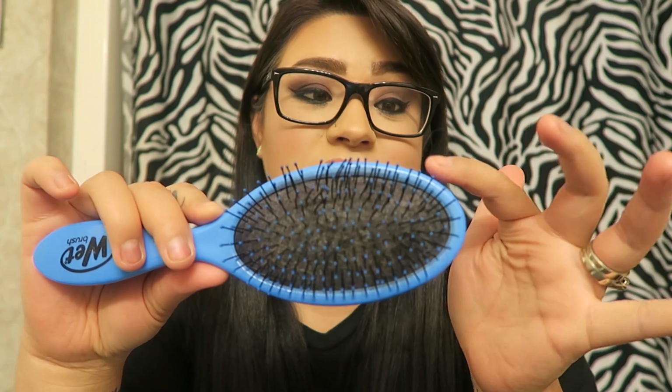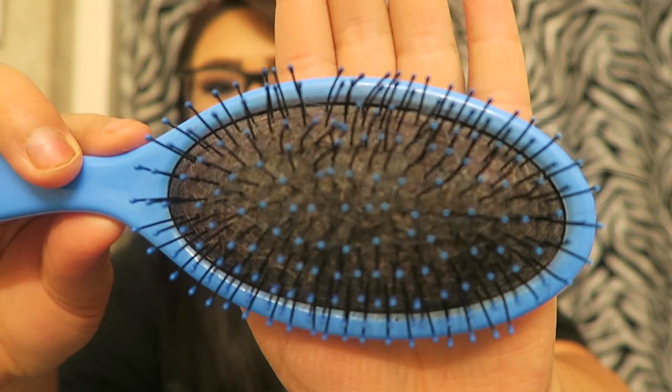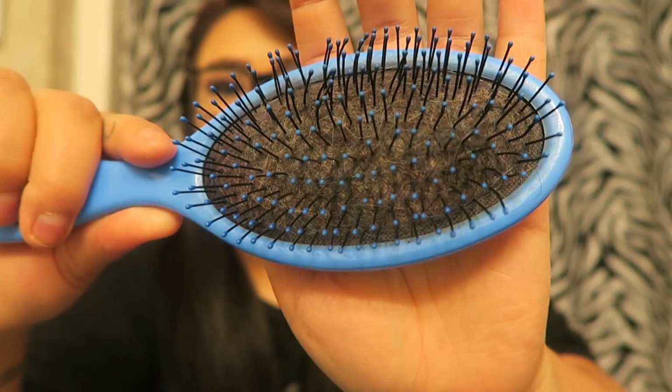It does on the package recommend you sleep in a braid because it can get tangly. I haven't had that problem. I sleep with it down. It doesn't ever get tangly, anything like that. I have no shedding problems. The hair in this brush is either my sister's or my old hair. Here's her blue hair right here sticking out, and then my old, really light brown hair. I know it's super gross to stick a brush up to the camera, but I'm just showing you that none of this is my actual extension hair. It's all old hair or her hair. So they don't shed at all.